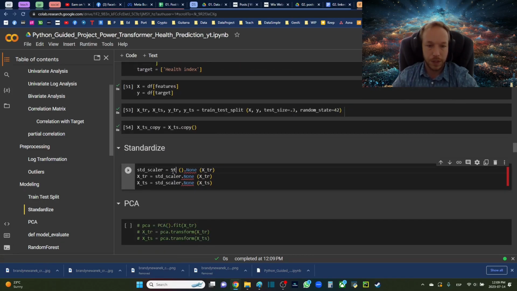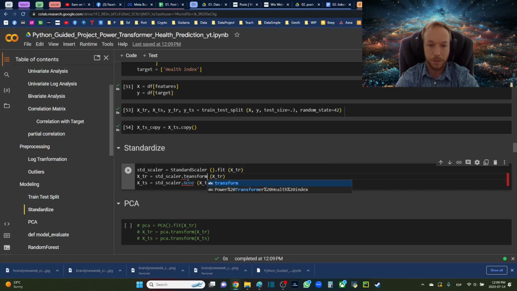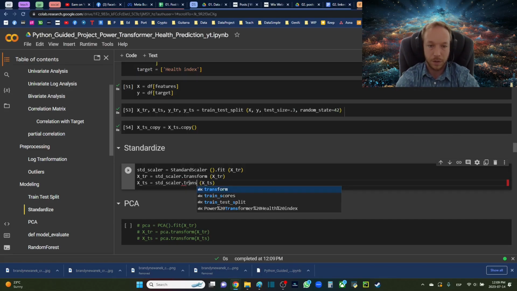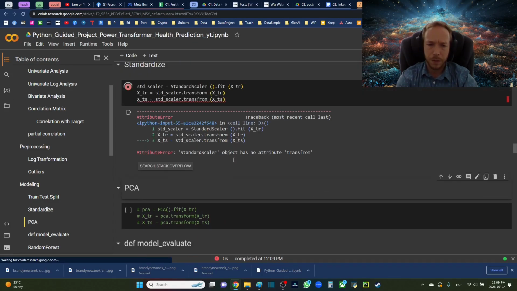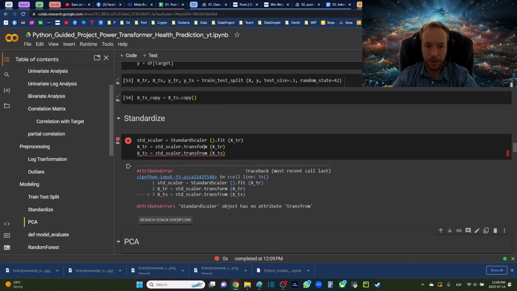Then I'm going to pull standard scaler, and we're going to fit that. So we're going to standardize our data. We're going to initialize the standard scaler object, fit it, and then transform our x train and then transform our x test. We didn't fit_transform the x test in this model so that we transform the x test with what's learned from the train data set, to avoid data leakage.